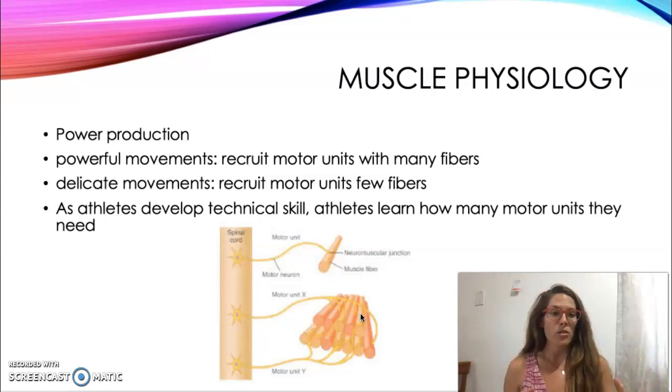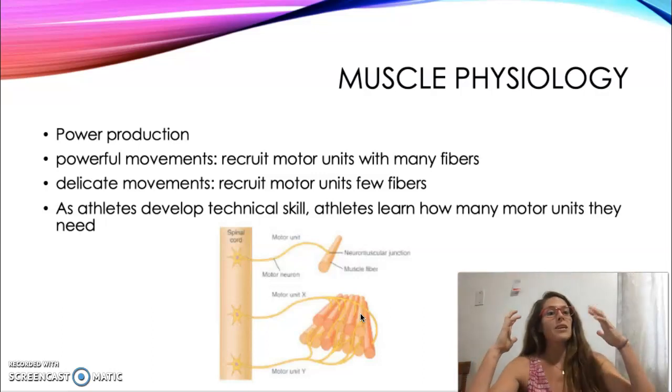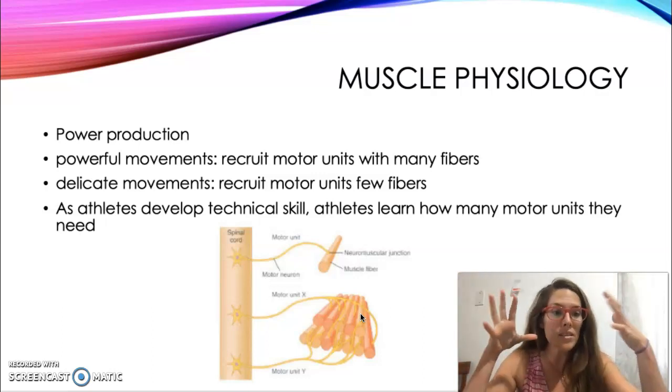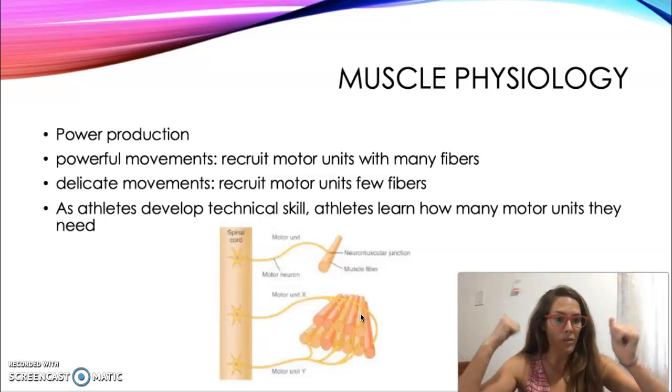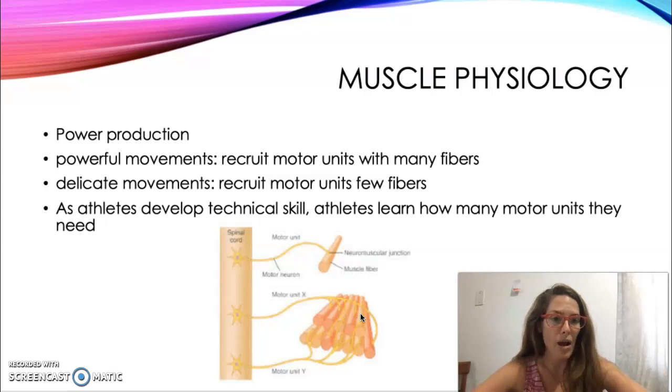Okay, so when we're doing very powerful movements, our motor units are going to be innervating lots of muscle fibers. So let's say I want to jump as high as I possibly can. I need to recruit lots of muscle fibers in my legs so that I can get off the ground and lift my body weight off the ground.